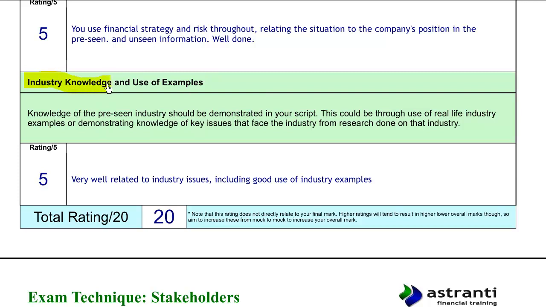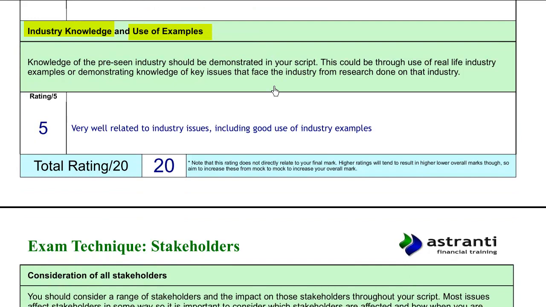And then we've got, are you bringing in your industry knowledge and use of examples? Perhaps as part of your research you came across an example of a company that had outsourced and you could give that as an example. One thing I will always say with that example is make sure you don't just give the example, but you say how it relates to the question asked. When I spoke to the examiner at the CIMA conference, I specifically asked him about this particular question. I wanted to know his view on industry examples, and yes, he liked the use of industry examples, but the key was to demonstrate how it's answering the question.